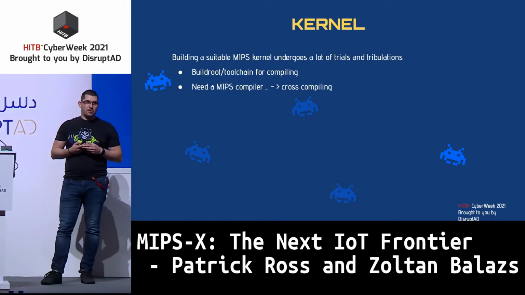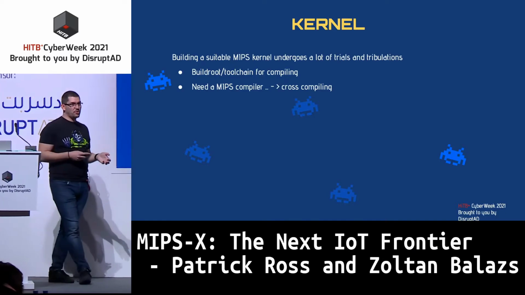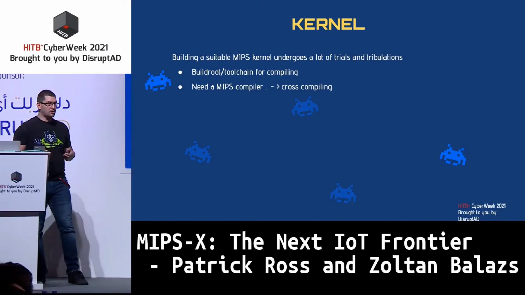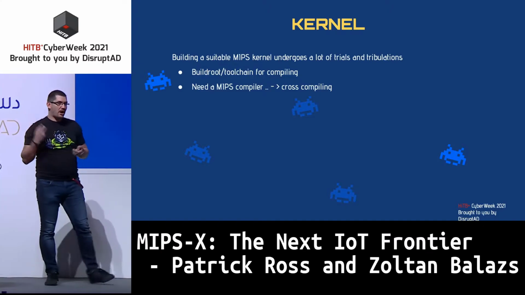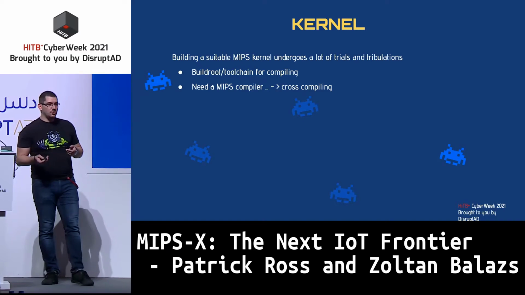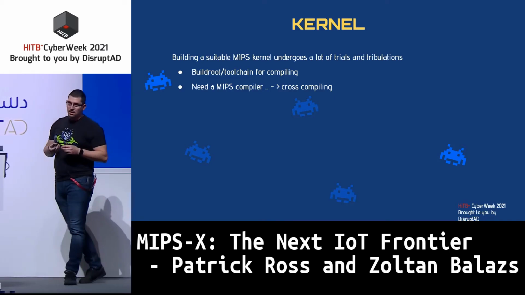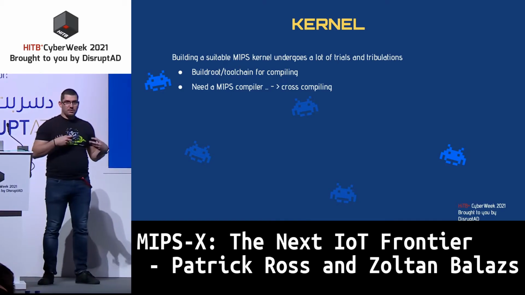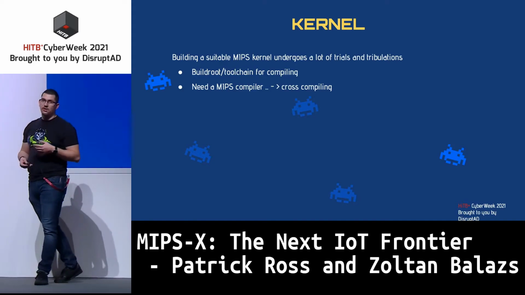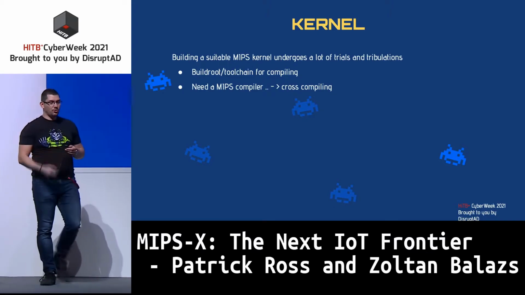So let's talk a little bit about cross-compilation. I don't have any MIPS-based desktops or notebooks at home. So if I want to compile binaries for that target architecture, I have to use my Intel or ARM or whatever desktop or notebook to do that. There's something called cross-compilation to do that, which means that first I need a so-called toolchain, binaries like GCC and so on, which runs on my host machine, built for the Intel instruction set, but can compile binaries for the target architecture. That's what is called cross-compilation. Most of the time it works, but there will be some errors and issues you have to figure out while doing that.